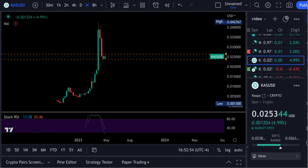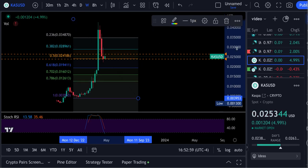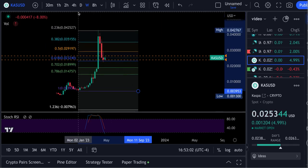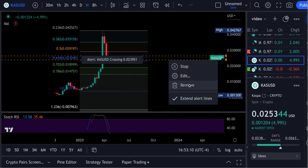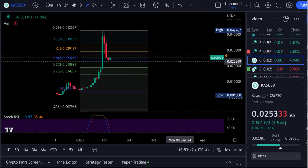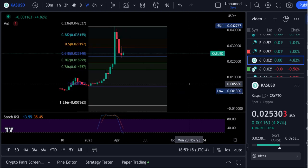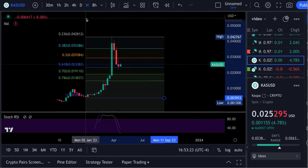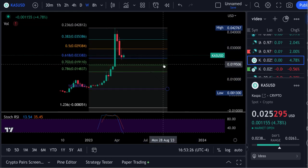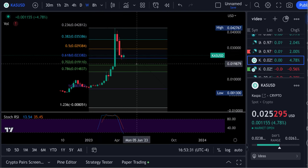Now I'm going to put a Fibonacci on this and see what kind of pullback we've had here. Let's put this right to the top. Right there, you can see that 618. I apologize, let me remove these alarms for you. I should have taken them off. I like my alarms going off so I know if anything happens in this market. But you can see that for a bullish coin, the 618 or 702 on the weekly chart is a very, very good bounce area.